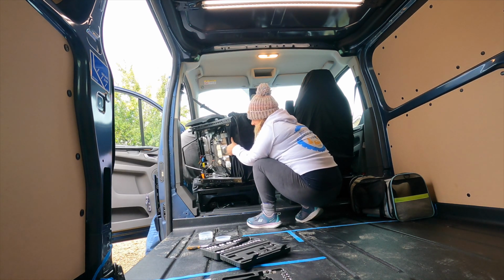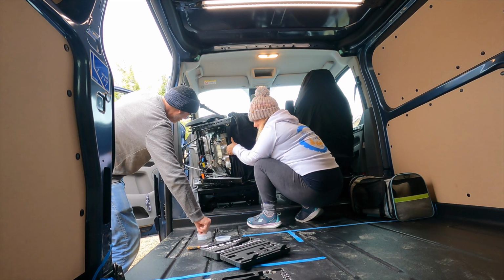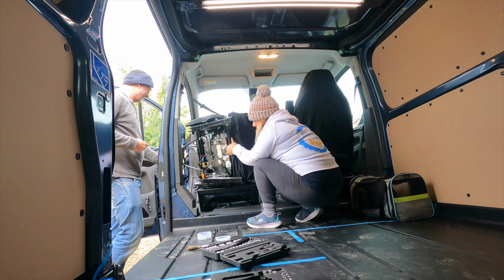I'm only doing these up a couple of turns, just to keep the pin in. Yeah, just to line them all up first. Make sure all four go in.